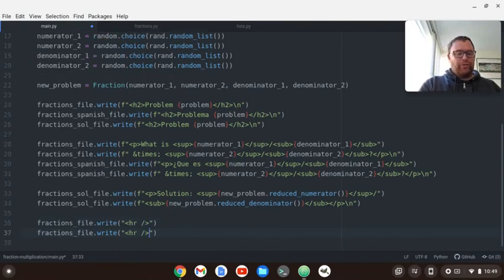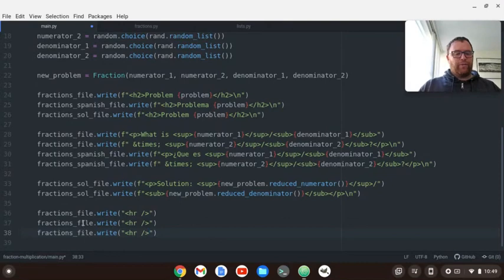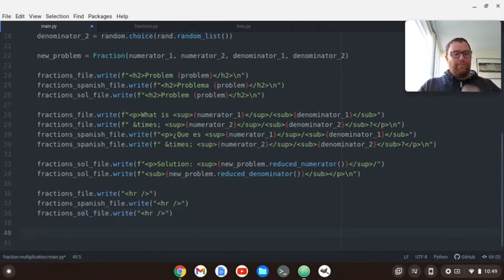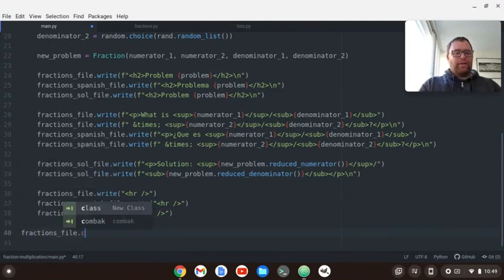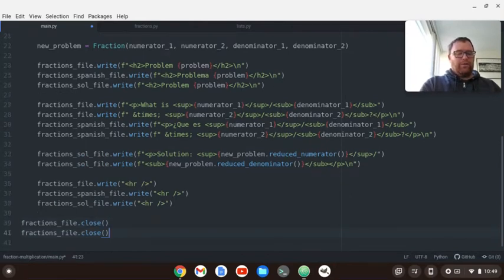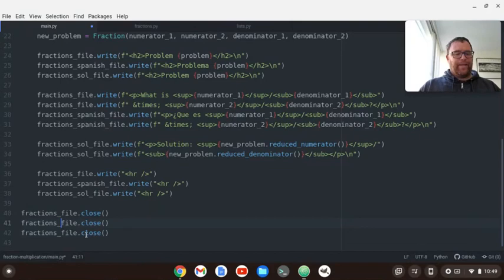And let's just do that for our other files, for our Spanish file and for our solution file. Okay, so now I'm going out of the for loop. I think I just need to close these files up. So I'm going to say fractions file dot close, and then duplicate that line and do it for the Spanish file and for the solution file. Okay.